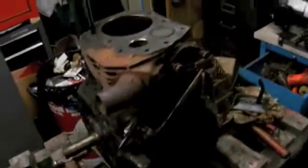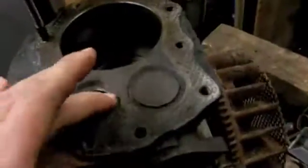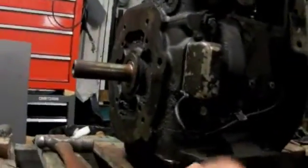So I'm going to have to get that back together. I got another valve for it, and I'll relap that and relap the intake. The oil pan, as you can see, is just a stamped sheet metal oil pan. I don't need the big one with the ears on it because these Gravelys bolt on from the back of the engine here. So if anything, I'd probably just make a little brush guard for the bottom so I don't punch in the pan. But I'm going to have to see how it runs.